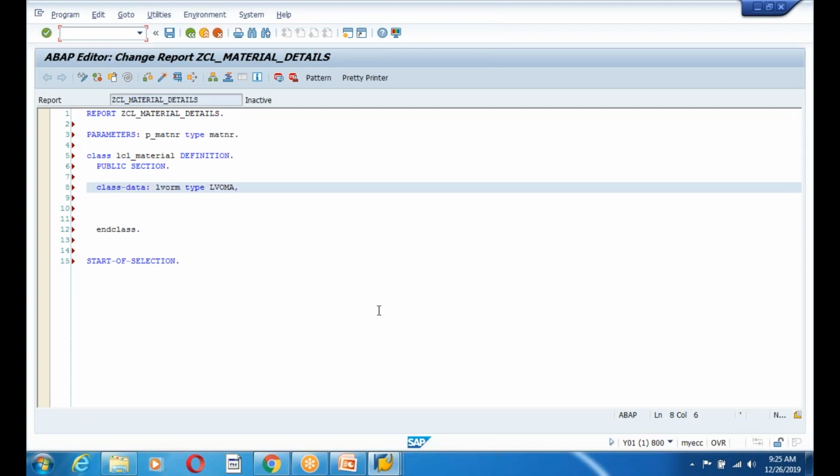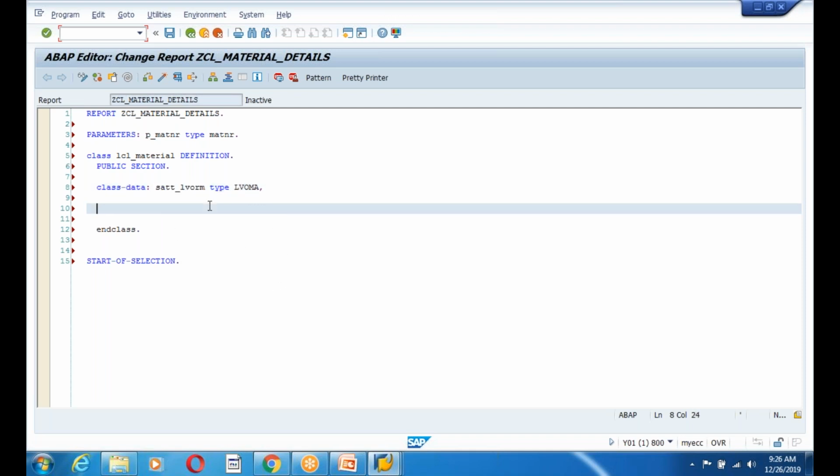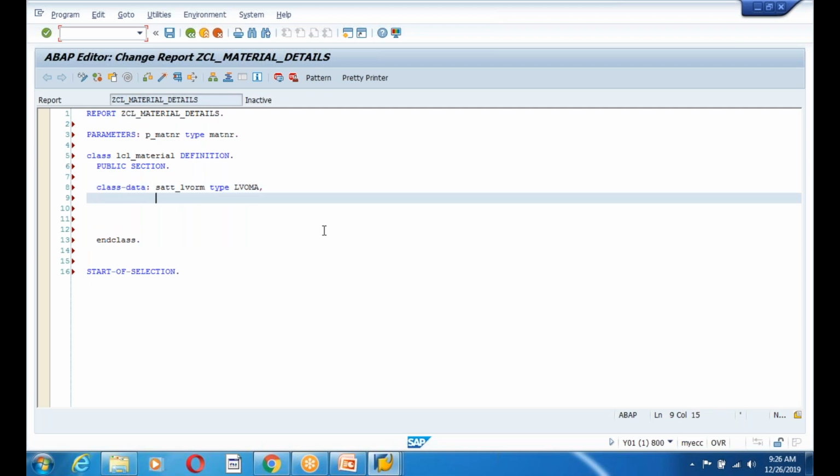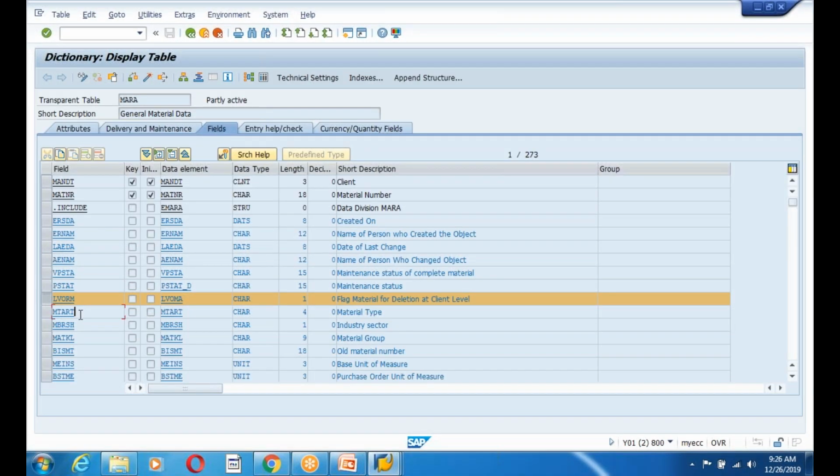Maybe to make a difference, I can say it's a static attribute, SATT underscore LVORM. I put that to make it different for you. Okay, static attribute. Then I will take only two fields, not much, and maybe MTART.